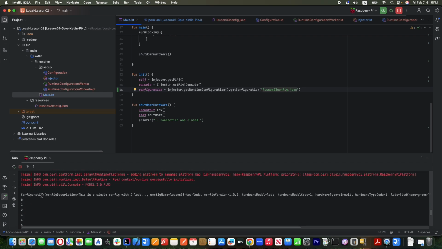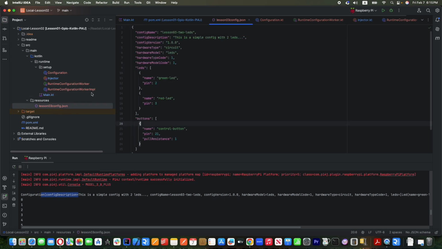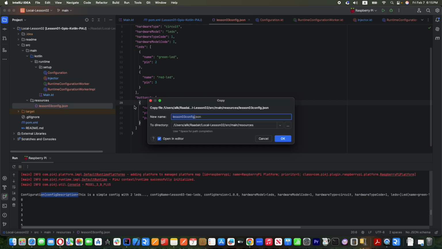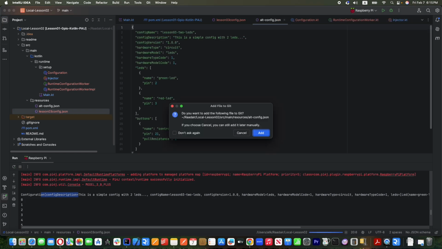Perfect. So what did we do today? We created a configuration. You can set a lot of different configurations here, like an alternative config.